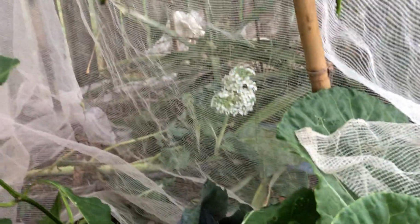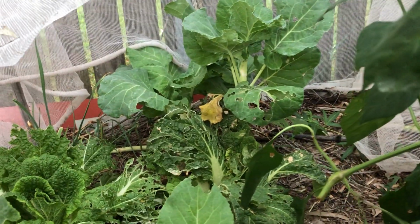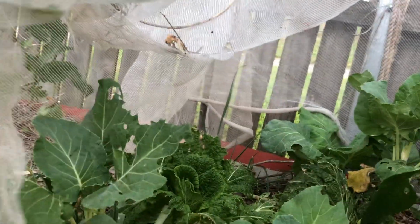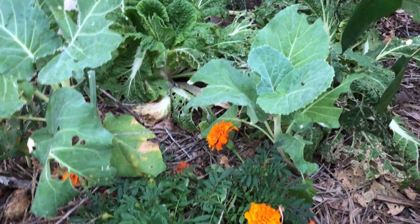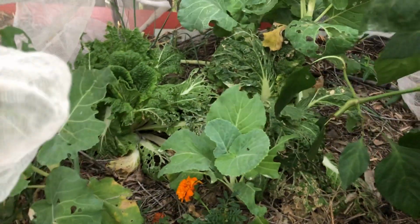I've got a broccoli that's gone to flower over there because it never set much of a head. And I think I've got some other broccoli down the back there, but I don't know. And they're really struggling. Like these two little ones, they were planted way before that other bed, and look at them. They're not doing anything much. To be fair, I don't really look after this bed much at all. But anyway, that'll change once I get the trees gone and can plant them. All right.